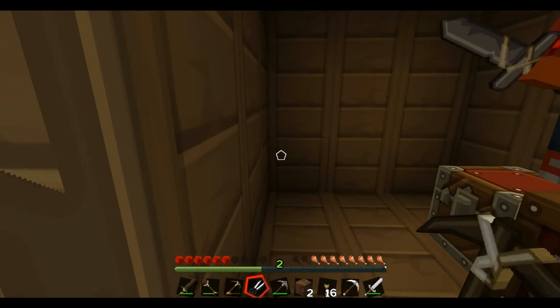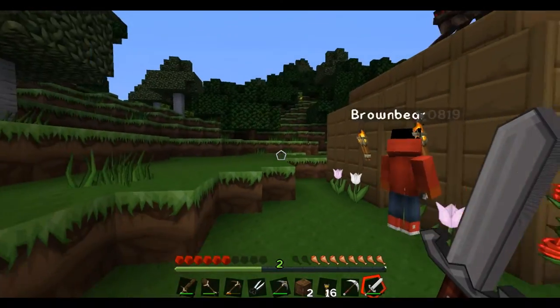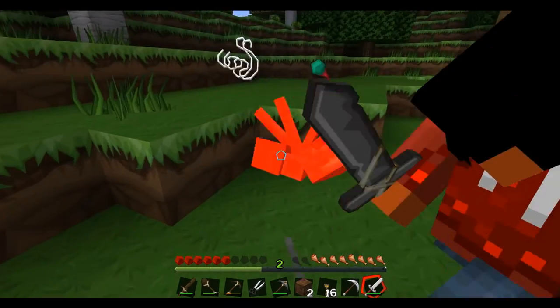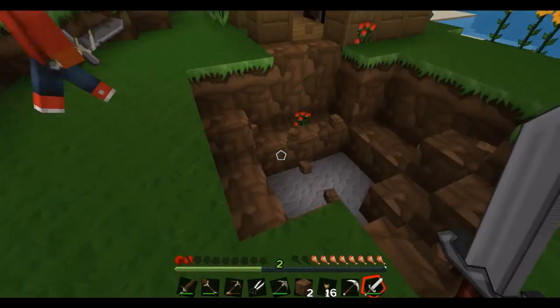Do you want to just go for it? You can go for it, and I'll back you up. Okay. Alright. Oh, there's a spider. Oh, crap. I got him. Oh, God. Oh, hello, creeper. It's okay. He didn't do a lot of damage.